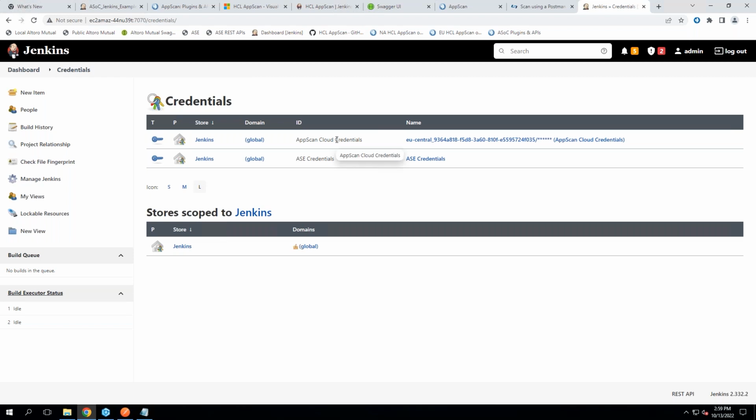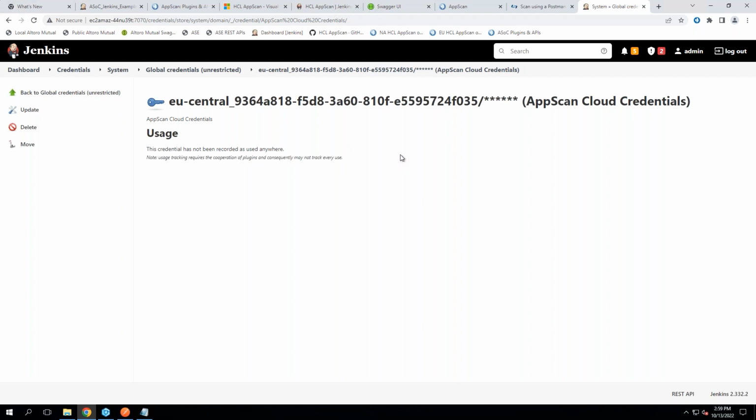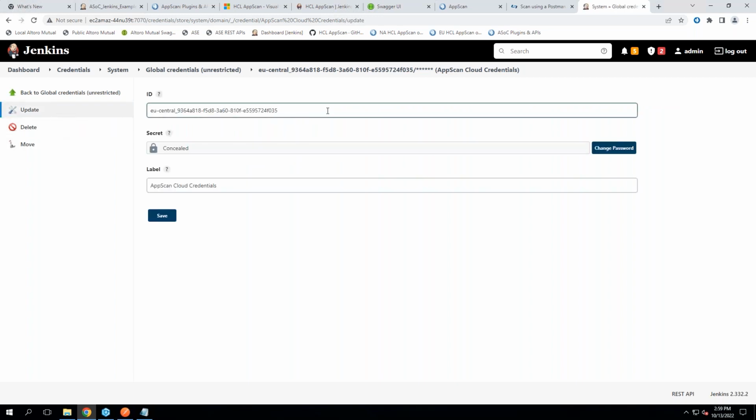Under the credentials page, you see there's two IDs listed here. Let's click on the first one, or actually instead, click on the name here on the right, and that should take you to this particular credential that we have saved. Now, you want to update this credential to yours, so the way this works is that you click on update, and now I want to specify my API key and secret, right? My API ID and secret. So where do you get this is the next question. Where do we get this ID and secret?